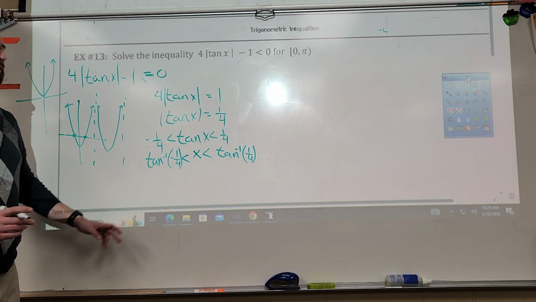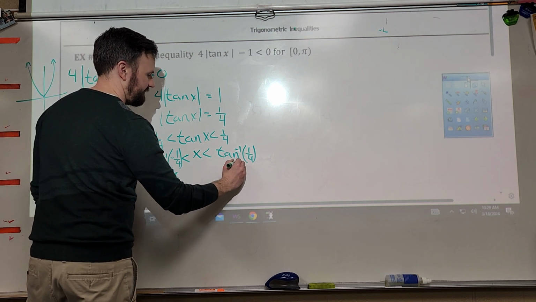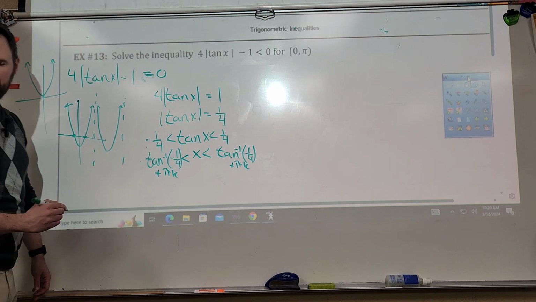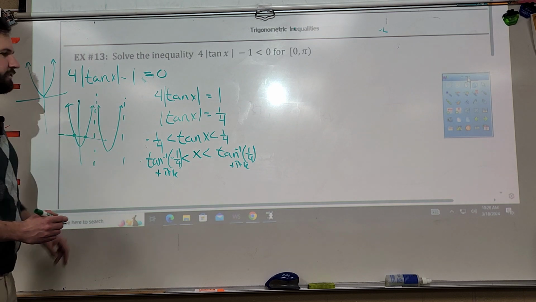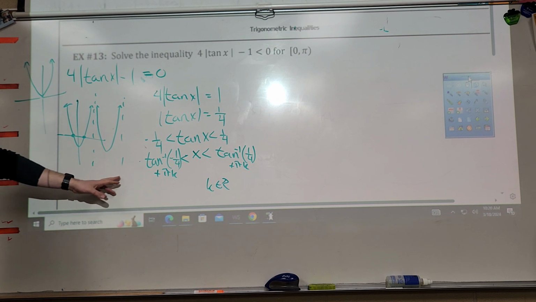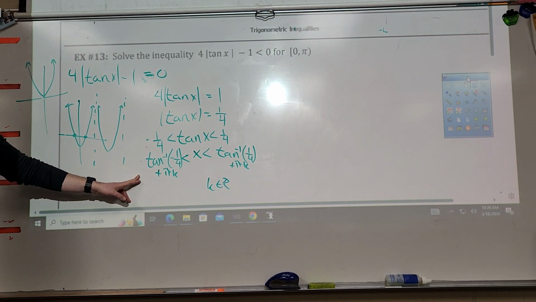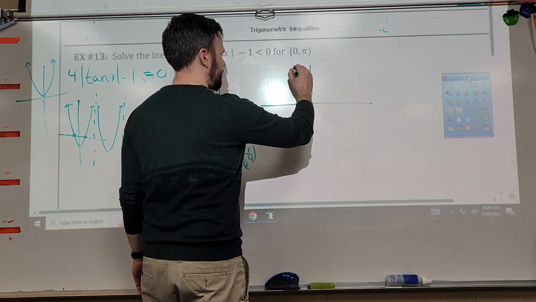This is, again, if it's a non-calculator one. Could I add my pi k to it? Wait, not pi k. Oh, yep, pi k, because we didn't touch it. So again, if it's non-calculator, that would be your answer. That works. What if it's calculator? What would you do? Plug this in your calculator and see what it looks like. See if we were right.